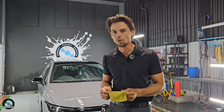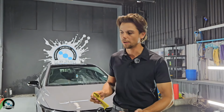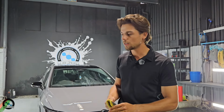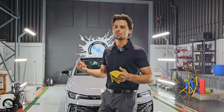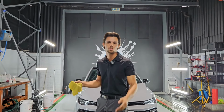This is going to leave marks on the car. Please note that. You can't just do this and not follow up with a polish. Luckily, this car is going to get a gloss enhancement, so we're not too worried about it, but we want to make sure that there's no buildup on the car. If you skip this and you've got a rough feeling on the car and you go and polish over that, all that's going to do is smoothen out the buildup on the vehicle, and it's going to cause damage to your pads. So this is also, once again, a step that you can't skip.